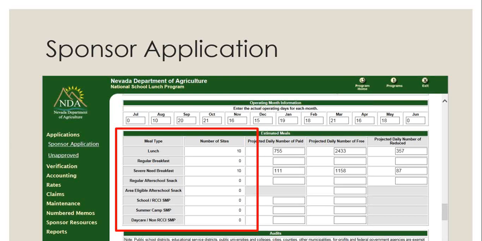So if you have some trouble with this spot, you may need to go back and check some of that site level information and make sure that you clicked breakfast on schools that are serving breakfast, click snack on schools that you want to participate in the snack program with, to make sure that you're able to enter in those estimated number of meals.